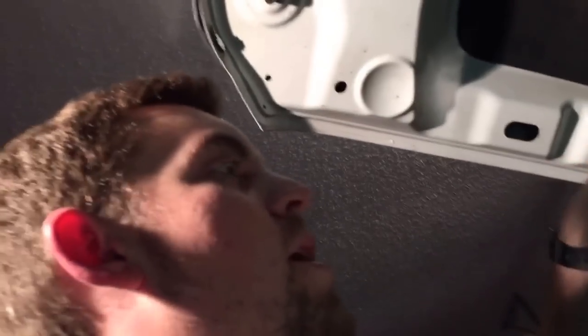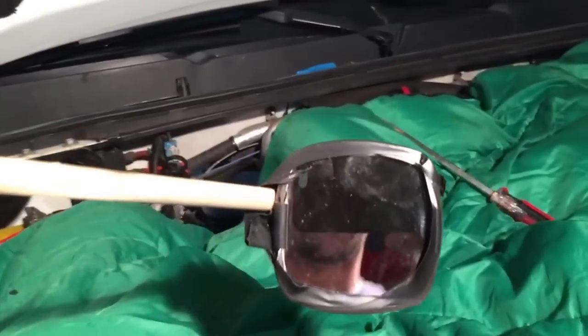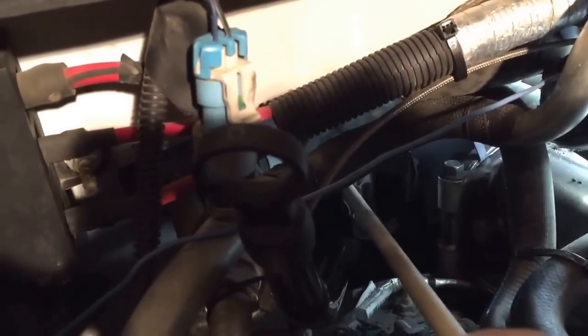One of the things I found really helpful doing this install with this blocker plate is a mirror. I made my own little mirror here with my wife's makeup deal and just electrical taped it onto this dowel rod, and it's real useful for getting back in there and seeing behind that EGR where your blocker plate goes.